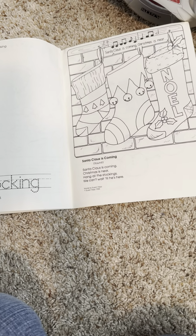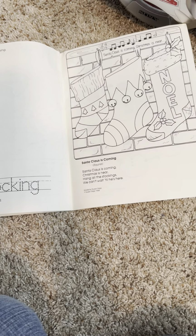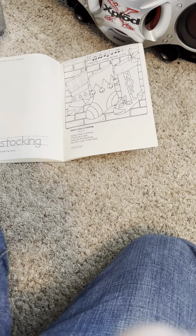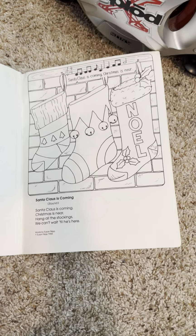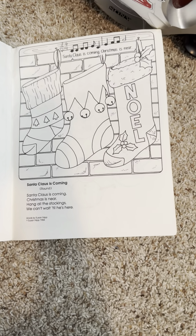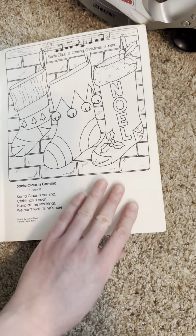Santa Claus is coming, Christmas is near. Hang all those stockings, we can't wait till he's here.